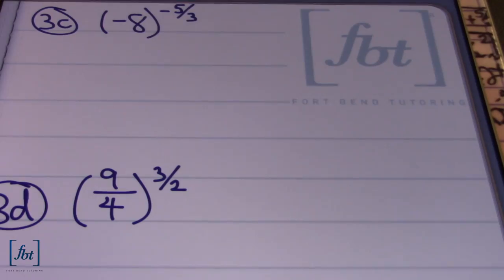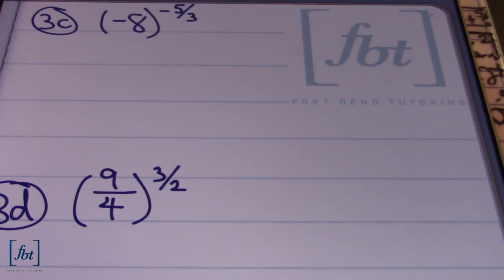Let's move on. We have problem 3C. Not only do we have a negative base that we should be keeping in mind, our base is negative 8. It is also being raised to the negative 5/3 power. Now, here's what I can do. The denominator of our rational exponent tells us what they're looking for. They're looking for perfect cubes. How do I know that? The index is 3. They're trying to take the cube root of something. So since the index is 3, I hope to be able to rewrite this negative 8 to show that it's a perfect cube.